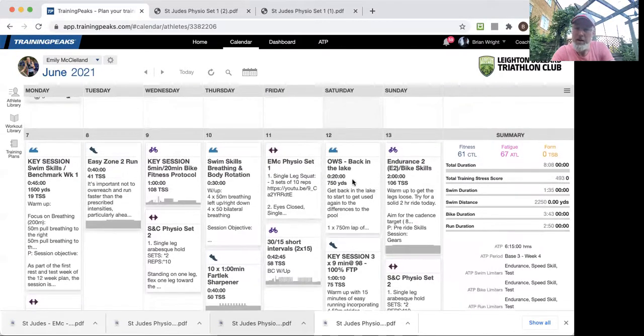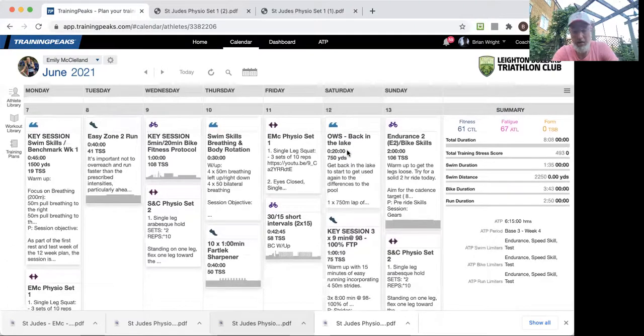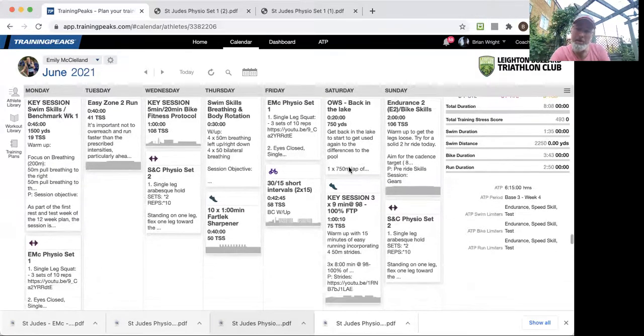So we'll have a nice, easy swim in the morning over at Box End, and hopefully the weather will be as fine as it has been this past week or so. The lake, I understand, was about 19 degrees, so it should be as warm as it will ever get, and hopefully quite pleasant. The open water swim is just to get you accustomed to the differences between the lake and the pool, as this would be your first time back in the lake. That's important because in the following weeks we'll try and work in some open water swimming skills.